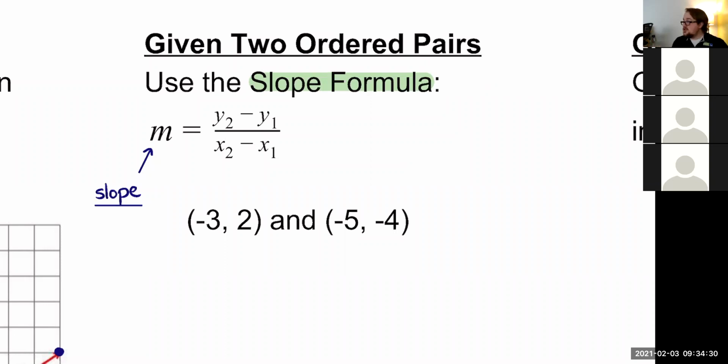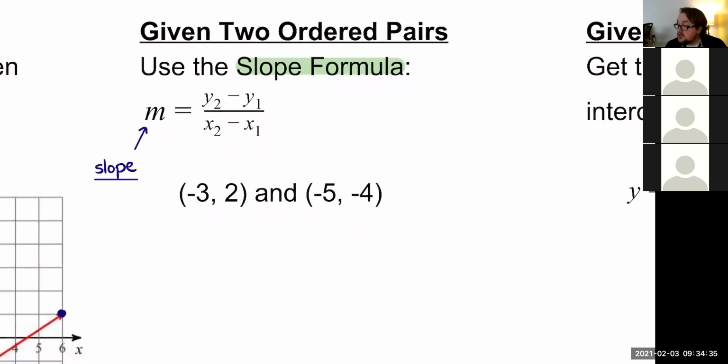And here's what I strongly suggest doing before trying to plug into this formula and just go. Take a look at your ordered pairs. Your first ordered pair, label that your x1 coordinate and y1 coordinate. Second ordered pair will be your x2 coordinate and your y2 coordinate. And the reason why I suggest labeling them before you use them is so you hopefully don't accidentally mix and match them, because where they land is very specific in the relationship that they're going to have.